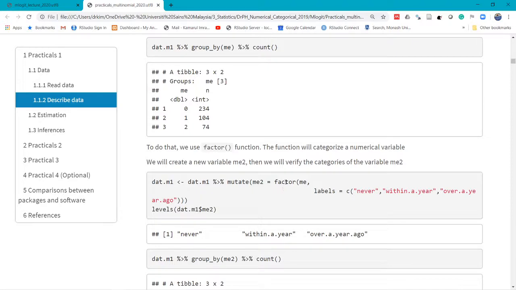We categorize it using the factor function, and we label this variable never, within a year, over a year. Because me starts from 0 and then 1 and 2, so never will represent 0, within a year will represent 1, and over a year will represent 2.